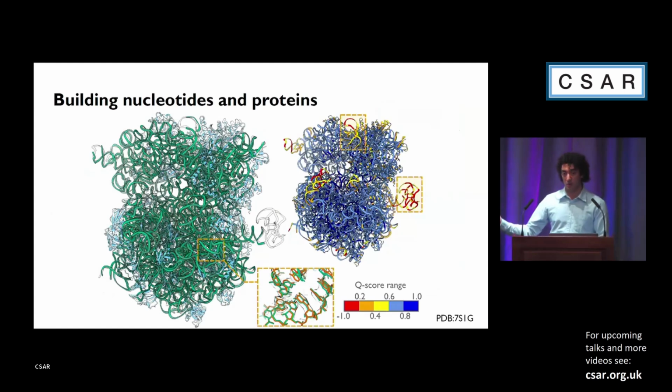And here is a full ribosome that we've been able to automatically build. This would have taken months just a few years ago to go through, because it would have 10,000 different protein residues. That's something around 120,000 different atoms that biologists would have to do. And we can do this fully automatically. In the black outline, you might see that that's what the actual deposition is. That's what the biologist has built, and the colored portion is what we built automatically. So it's very similar, as you can see.